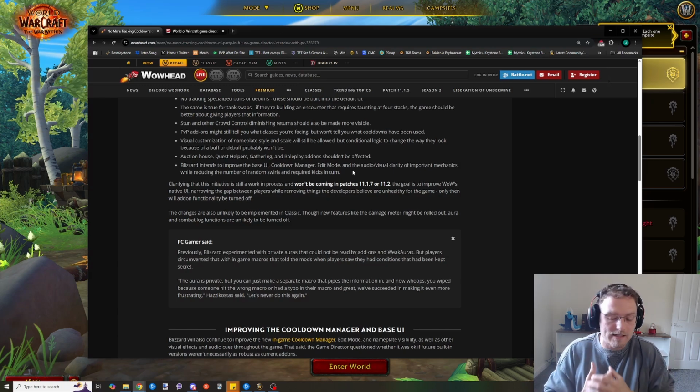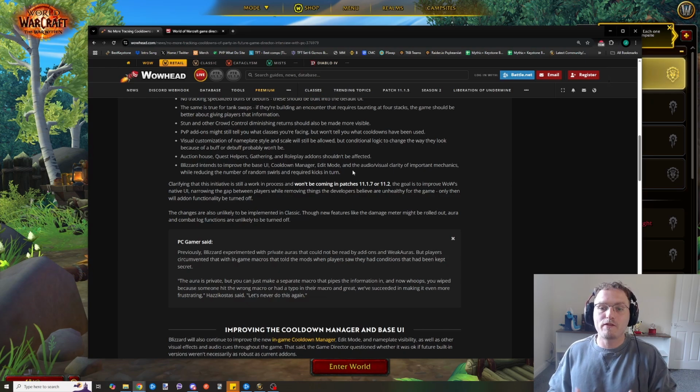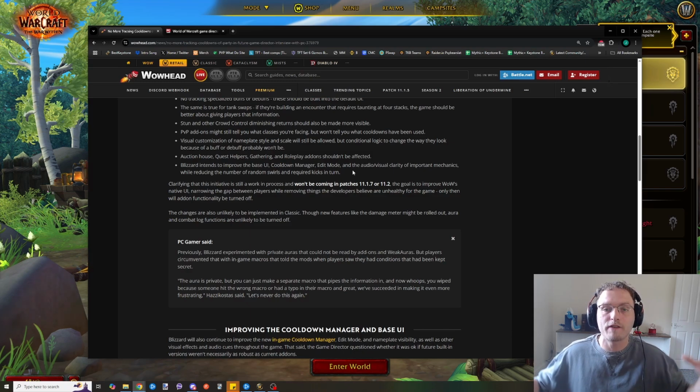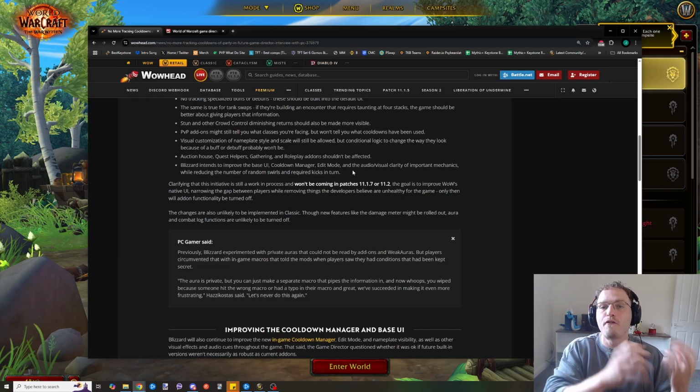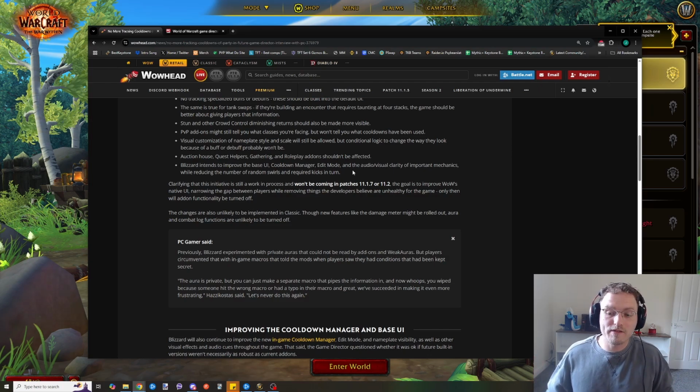Like, there's just casts everywhere. There's no silencing on mobs, so there's just this permanent need to kick. People still might not even be using an interrupt tracking add-on anyway, or if they do, they're not paying enough attention to it. And then you're in this situation where mobs are just infinitely casting. I'd love for them to tone that down a little bit, allow for people to say, oh, we accidentally, 4 of us kicked at once, but that's okay because there's not going to be another kick for a little while or whatever. Hopefully we can have some more fun in Mythic Plus and that kind of thing.